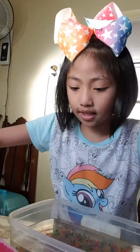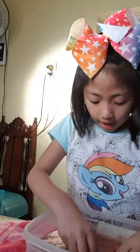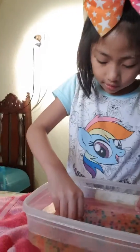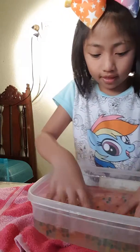Let's squeeze them. I'll put it just here, just in case. So guys, as you see, this is how it looks like. This big. And the starting is teeny tiny. Here are all the Orbeez, guys. There's so many. This is how they look like in the water.